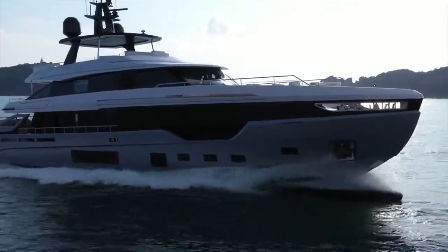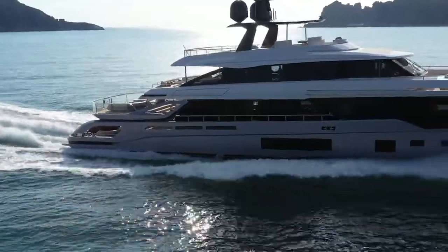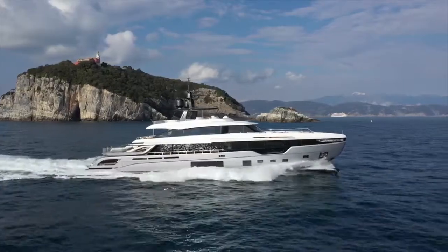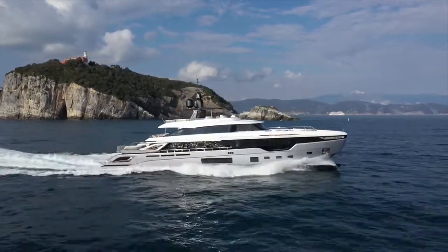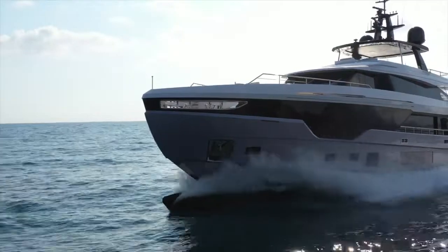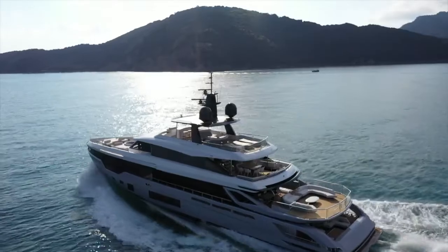The Azimut Trideck has an innovative naval architecture which contributes to both fuel efficiency and onboard comfort. The second generation of the displacement to planing hull combines the expertise of Studio Plana and the Azimut Benetti Research and Development Department to make even further improvements. The key characteristic of this naval architecture is that there are fuel efficiency peaks within two speed ranges. It's quite interesting how Azimut has achieved the trademark versatility of the D2P hull.